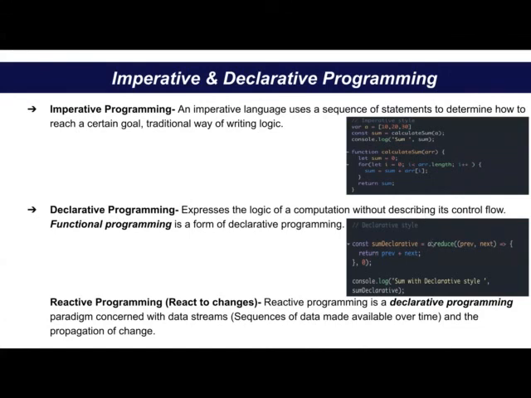Another way, instead of doing it that way, I could use the array reduce method, and inside the reduce method I can just have this previous and next and return it. But here we are not sure what reduce is doing. Are they actually using a for loop, a forEach loop, or something else? But we are sure that if we do it this way we will get this sum. So the computation logic is hidden. That is declarative programming. And functional programming is also declarative programming; it comes under declarative programming.